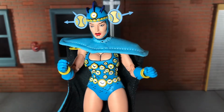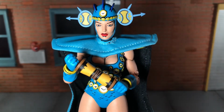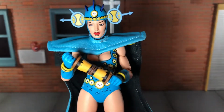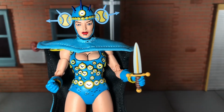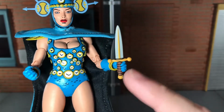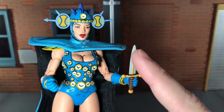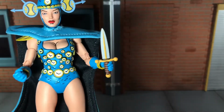Up next, she comes with accessory holding hands. Up next, she comes with this scroll, and it's painted really nicely. Would have been cool if it opened up, but it doesn't. Up next, she comes with this dagger, and it's painted really nicely. It has brown paint to the handle, some black lines painted on, and then this yellow line up through the blade. That looks very nice.